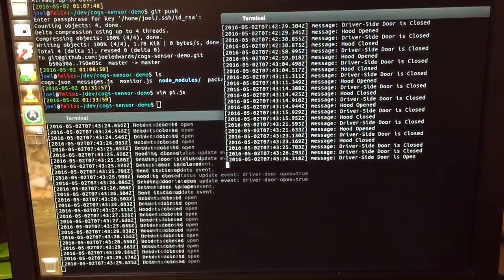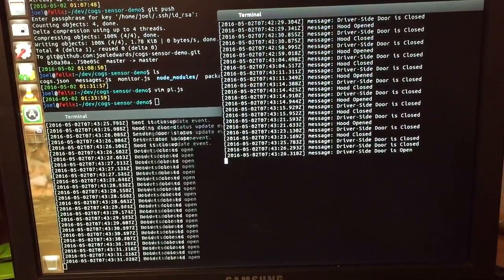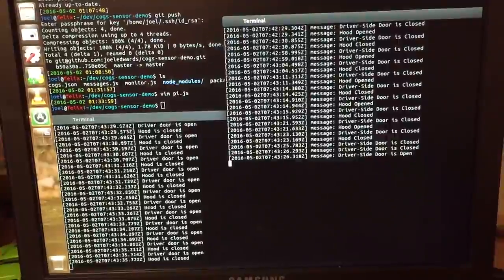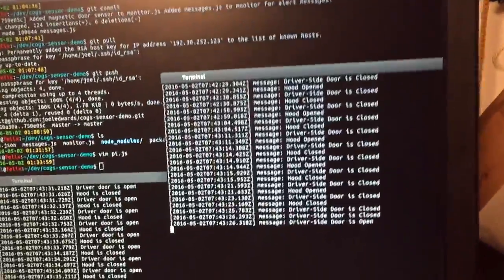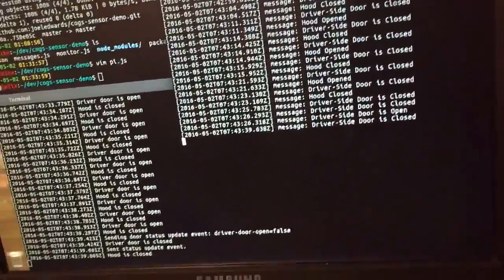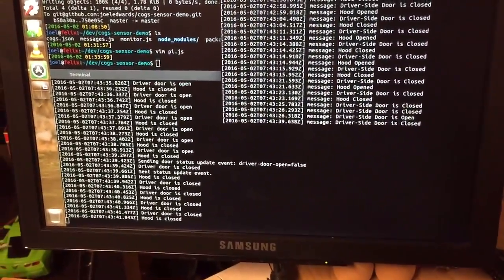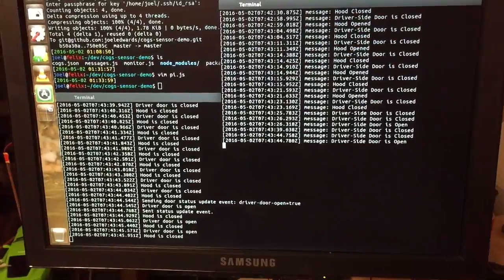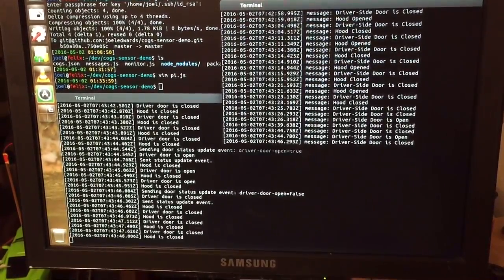Driver's side door open, closed, opened, closed.